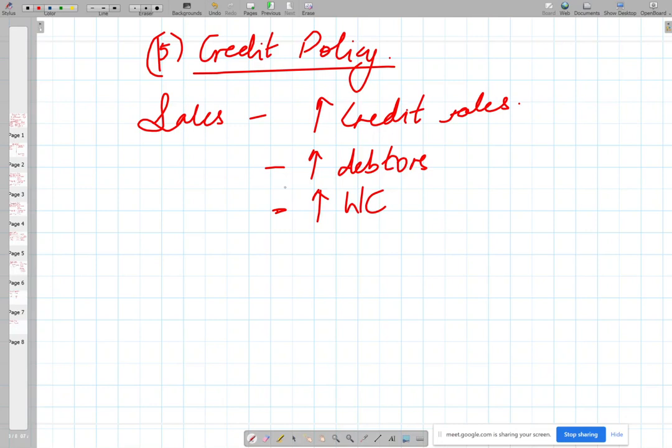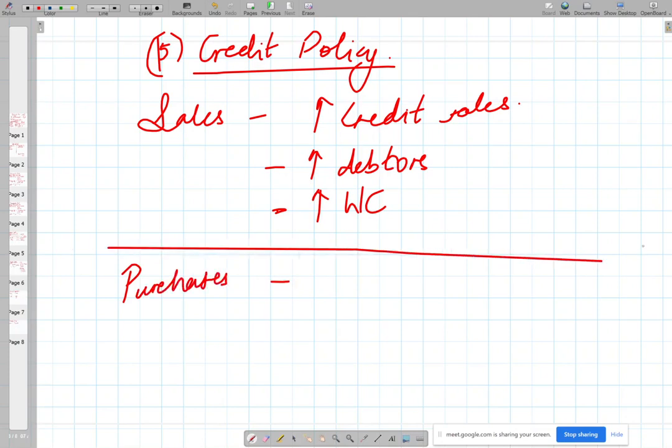At the same time, say your purchases are on credit. That means your supplier is allowing you a lot of credit purchases. Okay, so credit purchases are very high in this case, and you are getting a lot of time to make payment, right? In that case, what happens? You have a lot of money in hand, because let's say you are supposed to pay 10,000 for some goods you have purchased from your suppliers. Now you don't have to pay the 10,000 today itself.